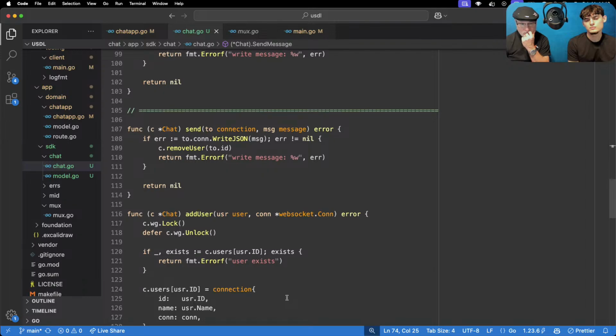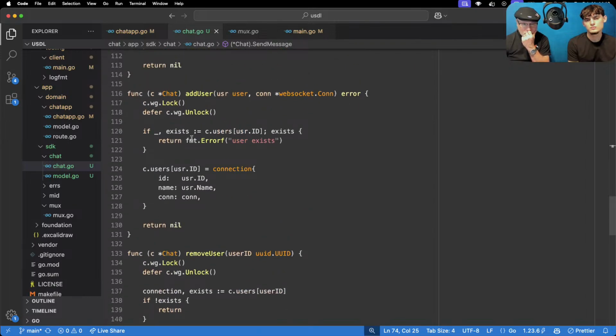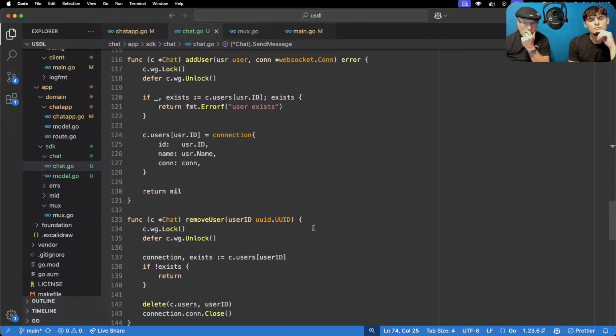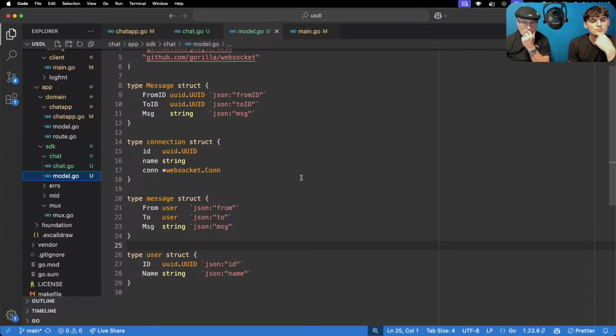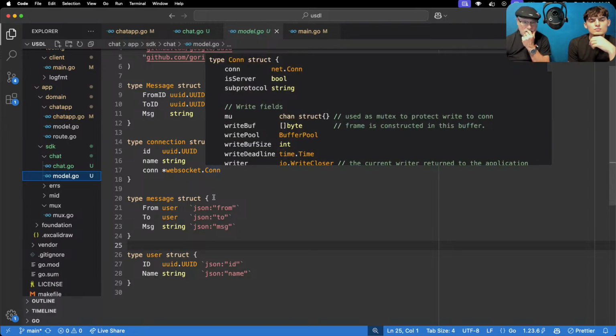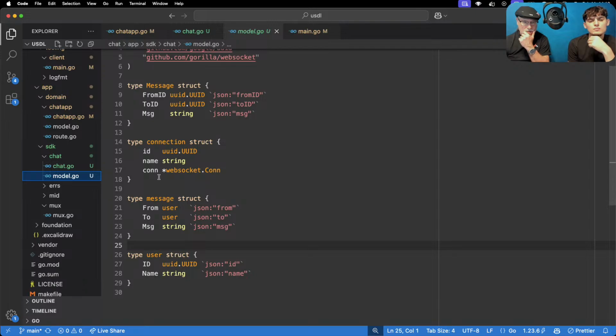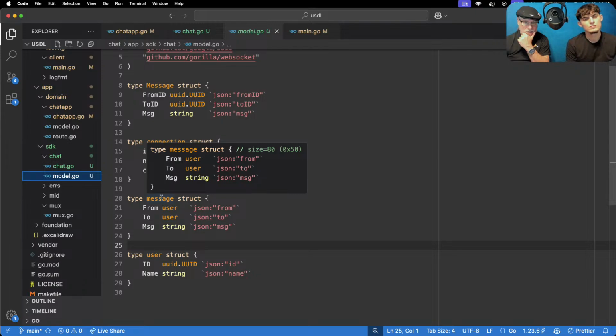Okay. The add user, if the user already exists, we'll fail that. We saw that. If not, we add them in, a connection, name, icon. Don't need any JSON tags on this one. This is an internal type. Does this one need JSON tags though?